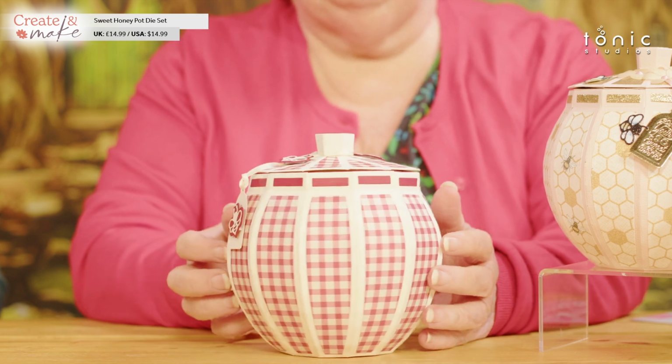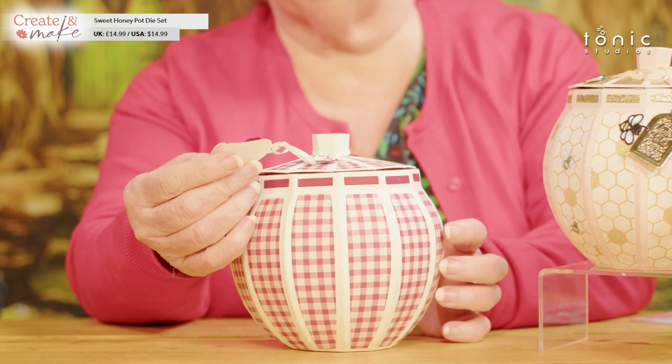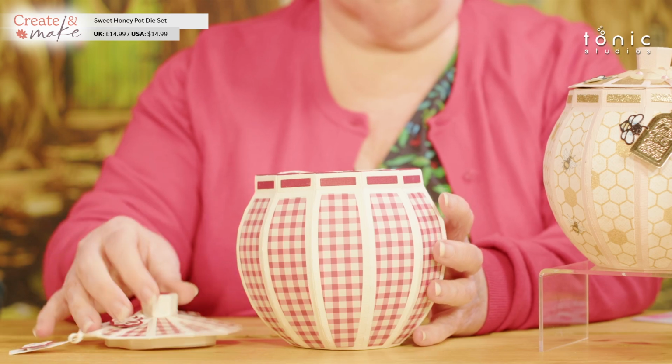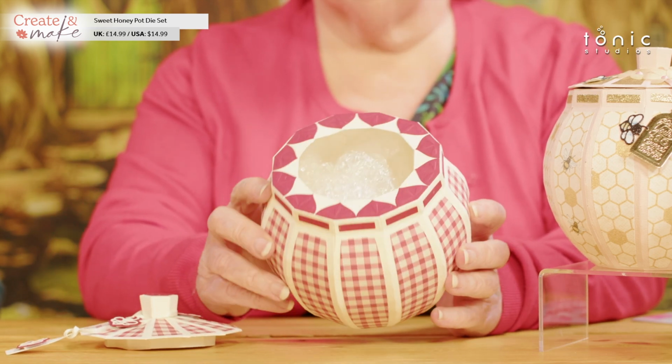And again, the little bees, a bee on a vellum tag here. It's on a cream tag or ivory. And then inside, Ruth has popped the same decorative pattern, but in the red.